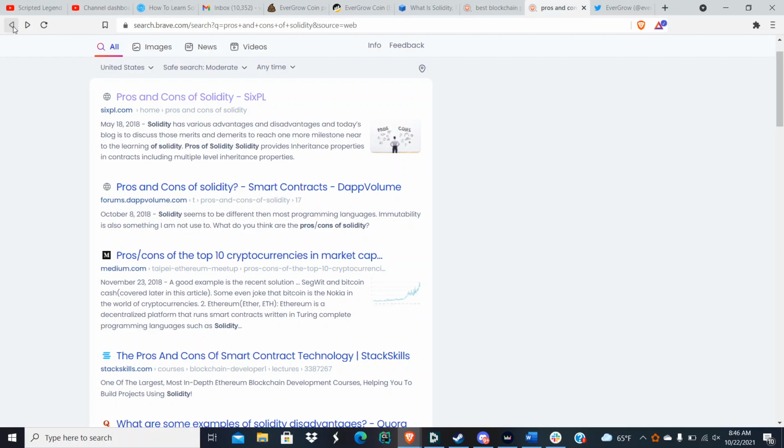Because it's not helpful. Like it's made for blockchain. Literally, it's made for blockchain. It's not made for anything else. So there's definitely going to be a lot of cons when it comes to Solidity, especially in the eyes of a lot of computer science people or a lot of software engineers, full stack developers. It's going to be some cons because it's not going to be helpful outside of blockchain. It's not versatile like Python is and C++ is and sometimes SQL. But it's still good for blockchain. There's pros and there's cons, just like there's pros and cons in everything.